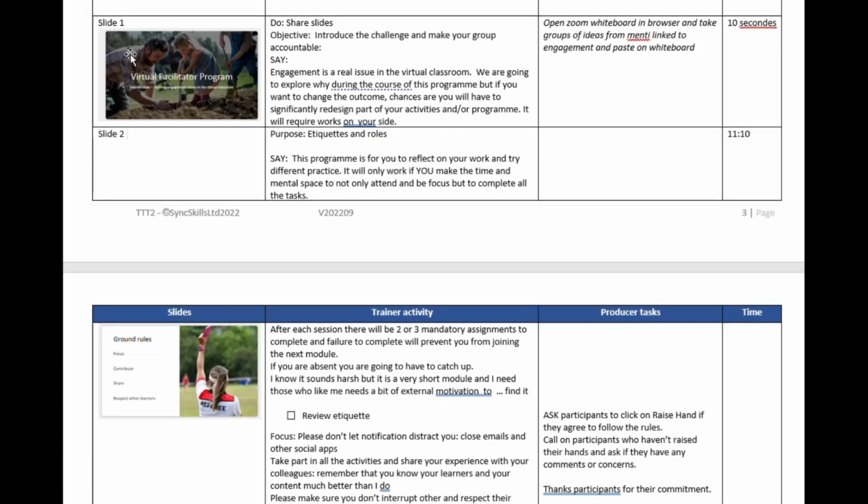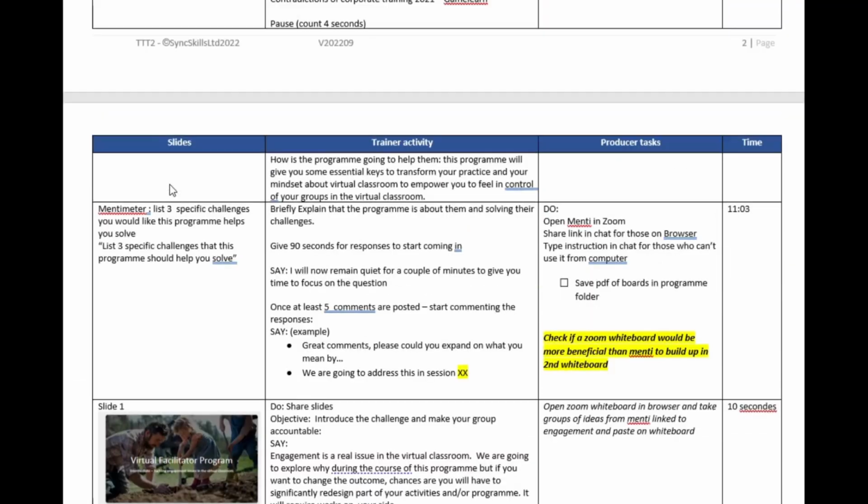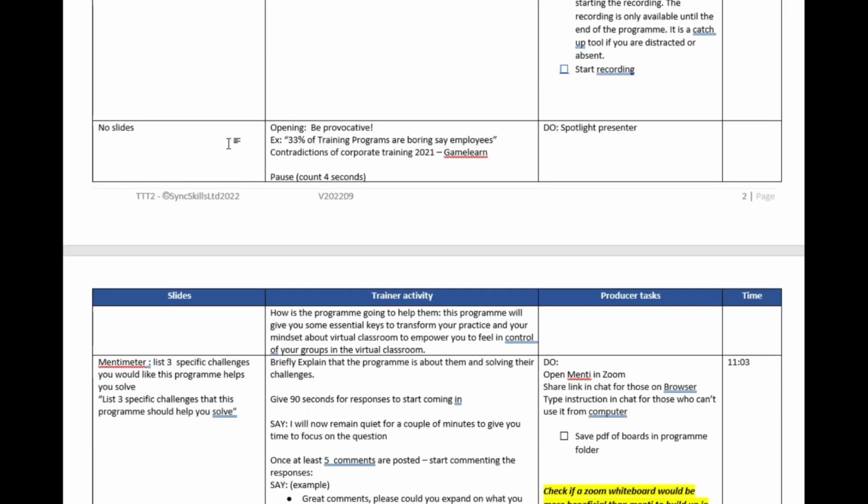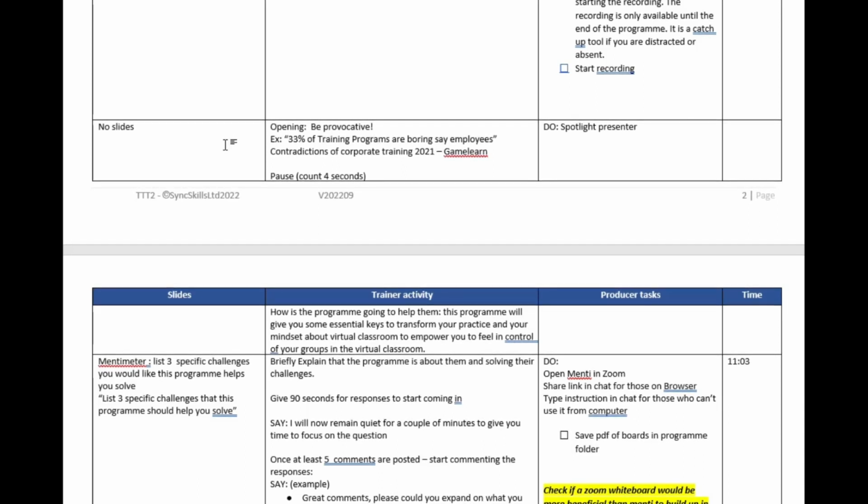When it's completed, you've got a visual of the slide in the slide column, but very well, you could have nothing. So you can have a Mentimeter, you can have no slide where participants can see each other in the grid view, and it's very good for connection, and it's quite nice to actually see real people rather than slides.